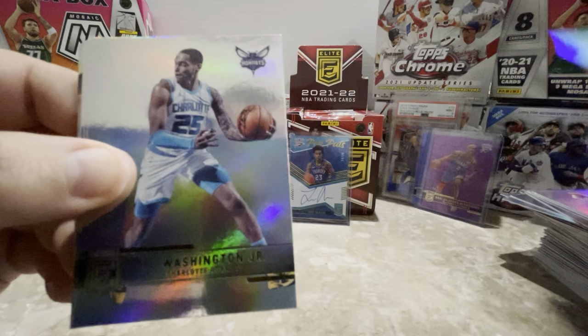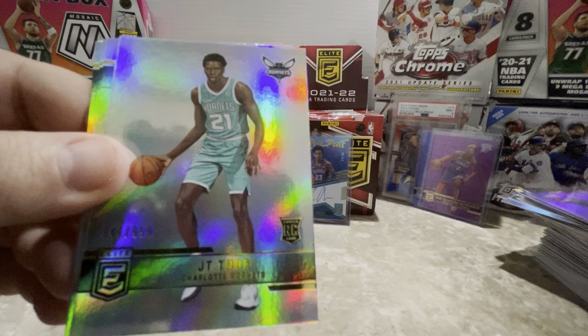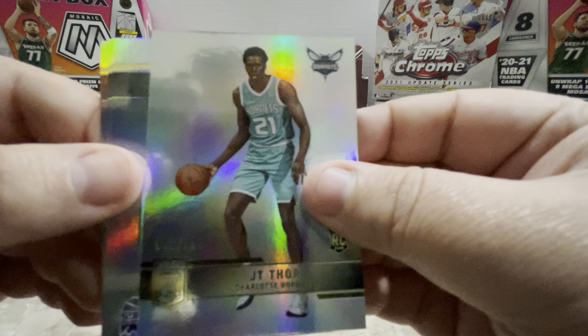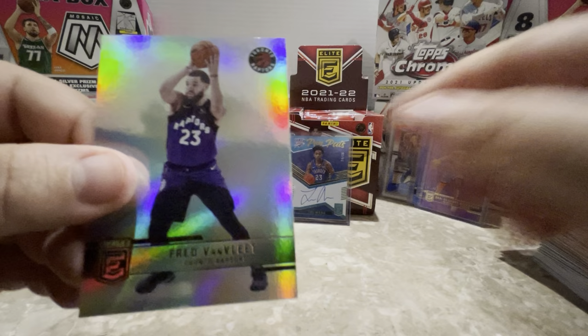Jared Allen, PJ Washington, John Collins, Obi Toppin, JT Thor out of 99, super short print. But at least it's a rookie. At least we got a rookie. De'Aaron Fox, they do exist. Jarrett Culver, Fred VanVleet.